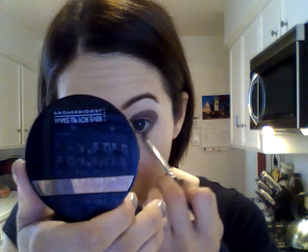You guys know about my crease. I complain about it all the time. This one actually looks a little better, doesn't it? And then you just fill in any areas that that shadow needs. Okay, let me see here. Okay, and then I'm also going to use my MAC pencil brush for this and put some of that Satin Taupe underneath right here.